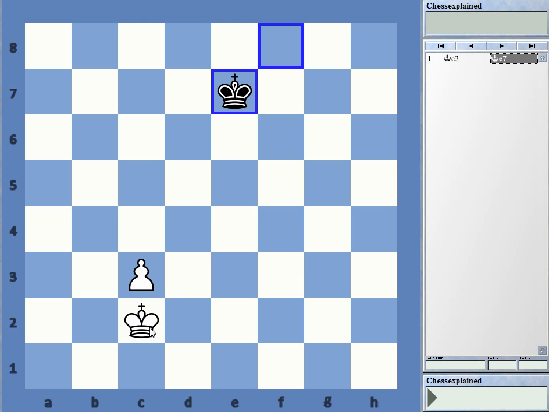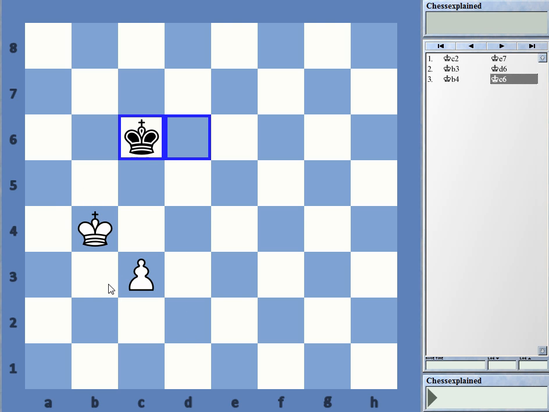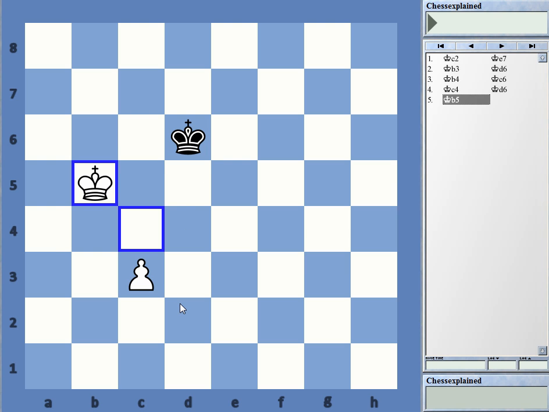King e7, king b3, king d6, king b4. We're just about to go there, but black is quick enough to prevent us from going there immediately. But after king c4, of course, only king c4, we will be able to get the opposition and get to one of the key squares. King d6, king b5. Mission accomplished. But how do we win now?